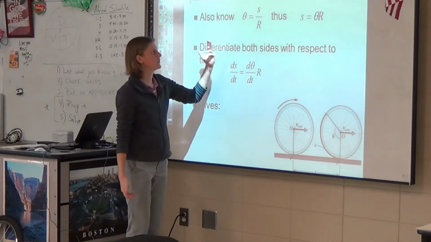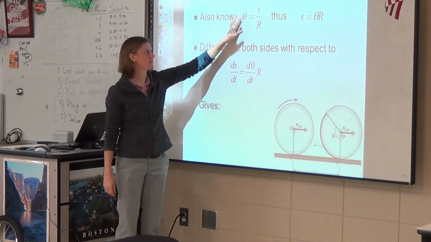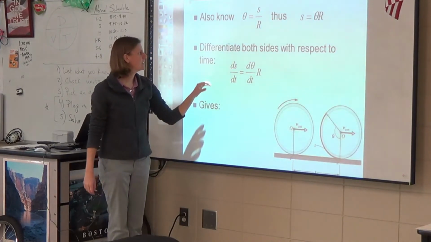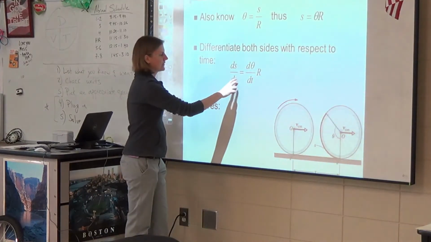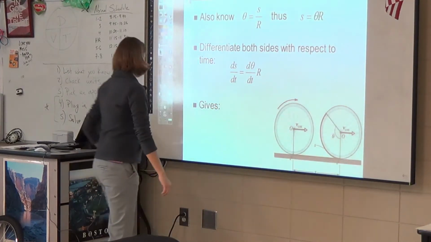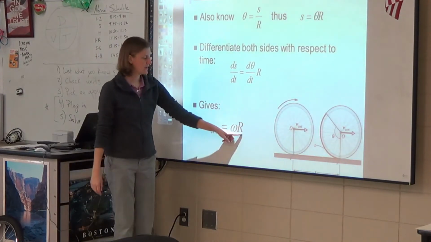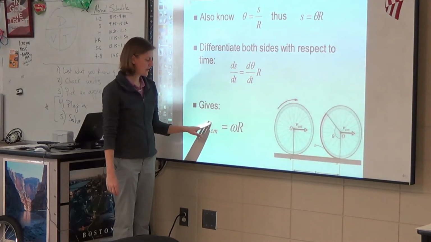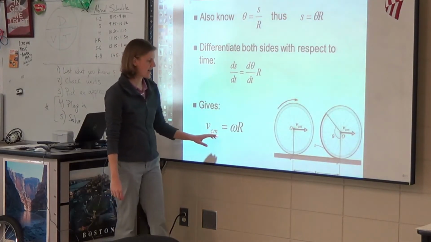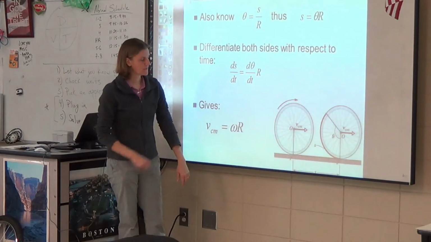Okay, so things we remember: the angle that's swept out is arc length divided by radius, which gives us this equation we already knew. If we take the derivative of both sides with respect to time, we end up with a formula we also already knew, the marching band equation, but again, a way of coming up with the velocity of the center of mass given the angular velocity and the radius.